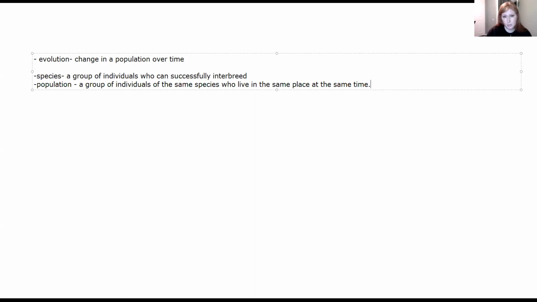And then when it comes to the same place at the same time, same place is kind of obvious. You're talking about just St. George. You can expand that to talking about southern Utah, as long as southern Utah is defined and has a set of boundaries that define it as southern Utah. Same time, that means I can talk about a population of desert tortoises in 2020, or I can talk about a population of desert tortoises in 1920. Either way, I have to clarify that, okay? So that's what this term means in science.